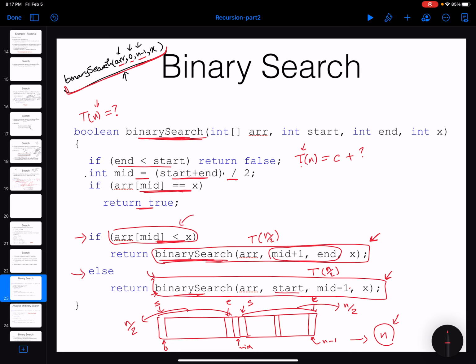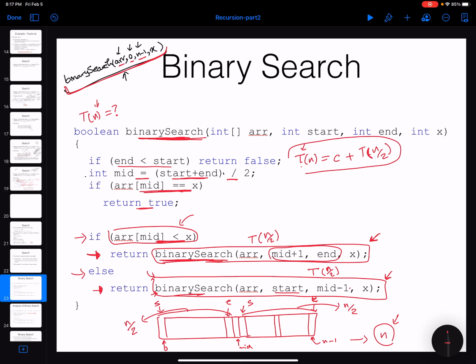So it's not possible to execute both of these two function calls. You are going to be either executing this line or executing this line. So just one of them. But the good thing is that both of them are equal. So I can say that just one of these is going to be executed. How much time is it going to take? This is going to be T of n divided by 2.